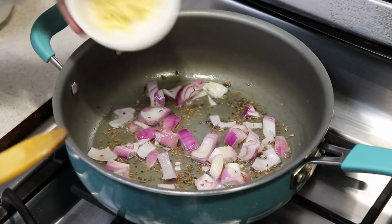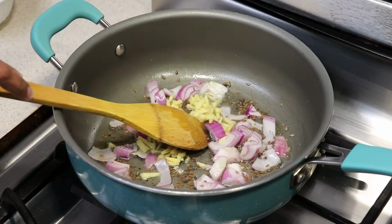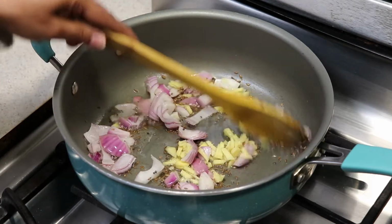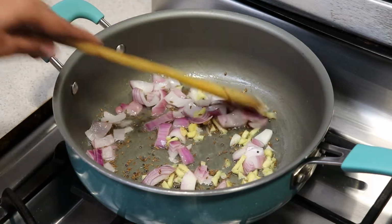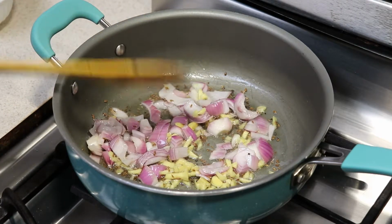At this point, we can add our ginger. You can add less or more. But for this, yes, I am using a lot. I love ginger anyway, so things without ginger, I don't know.